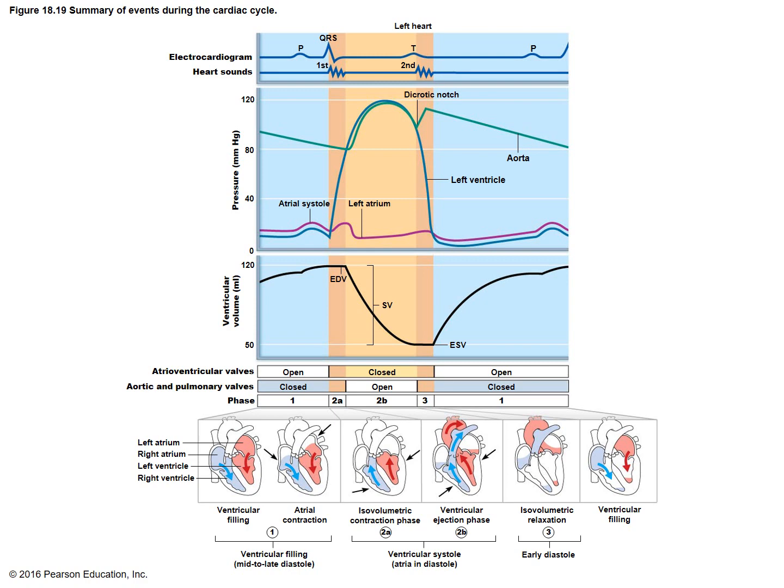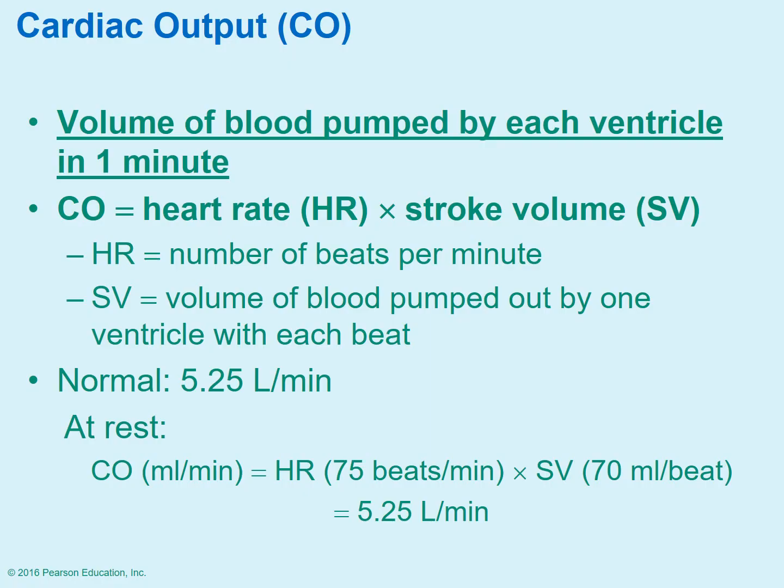There's a short time period there where all 4 valves are closed. Then the AV valves open up. While they've been closed, the atria have started filling up with blood. So when they do open up, then they start to fill the ventricles again. It pieces everything together. And if you take the time to sit and look at this, hopefully you can start to see how all the pieces are falling into play here, to make sense to you.